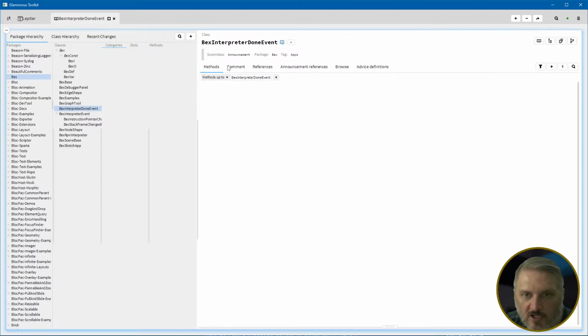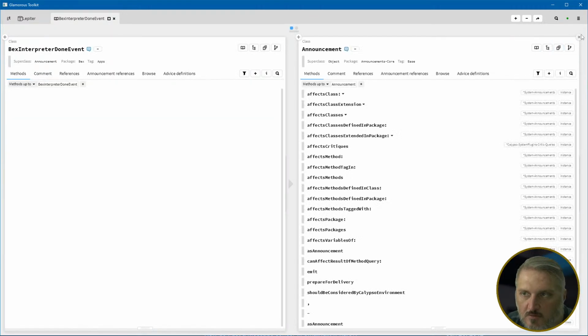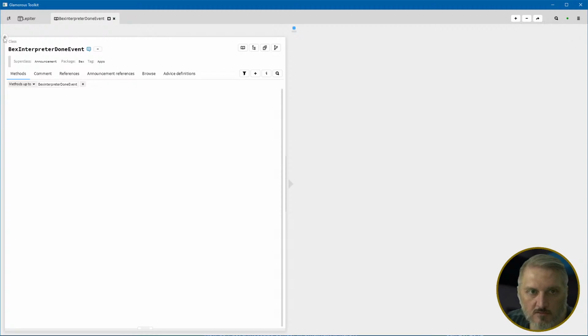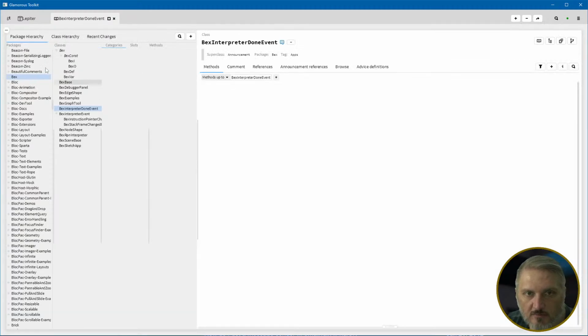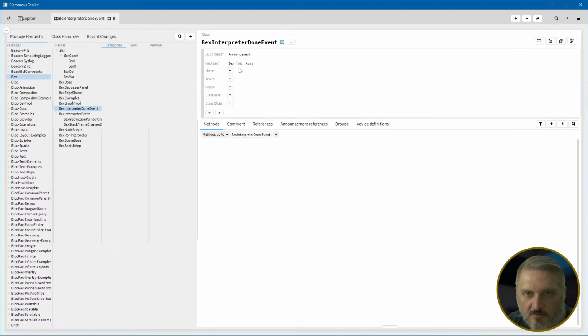I don't know why this would break anything. Well, let's try it again. And maybe just because it was already running, we'll try it this time, and we'll change the superclass to Bex interpreter event.